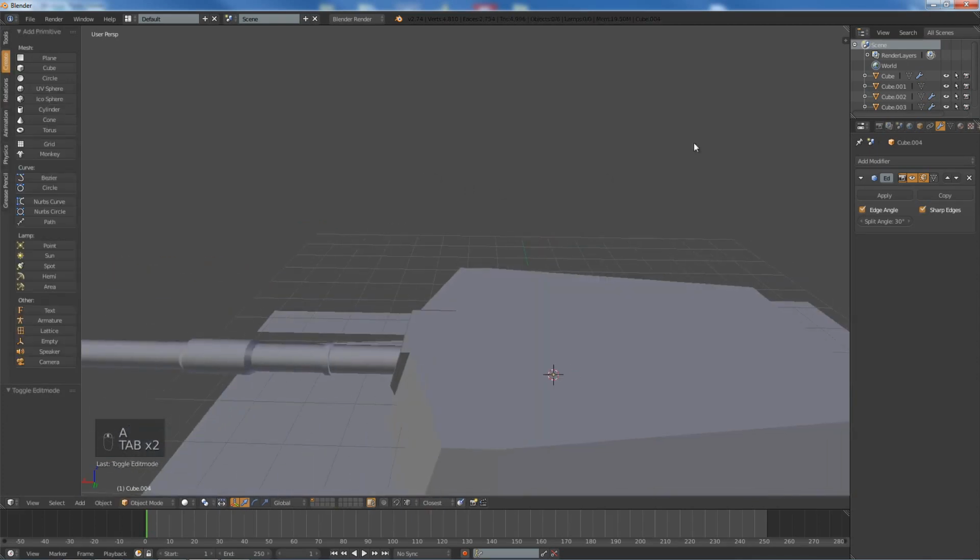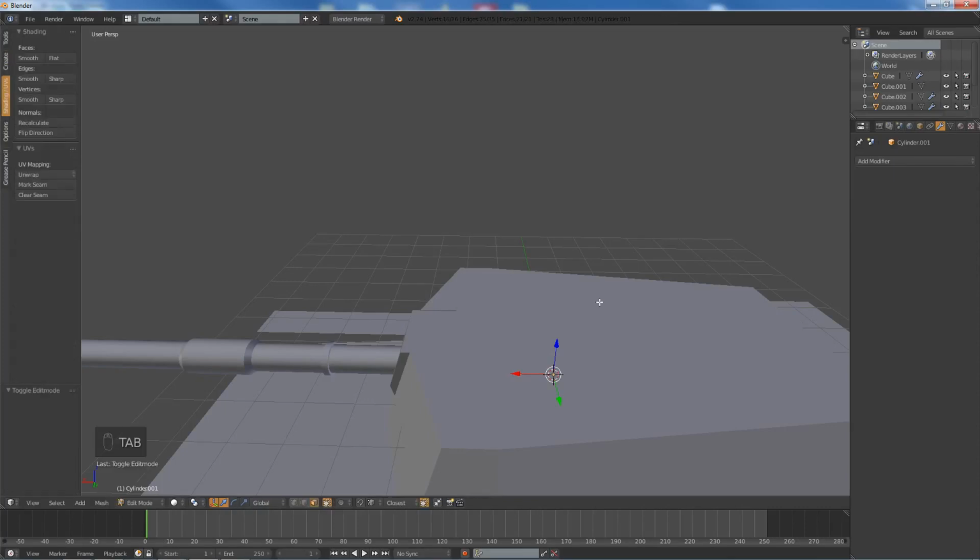So, having nothing selected, and in object mode, we're going to add a cylinder. We want a 7-sided cylinder.